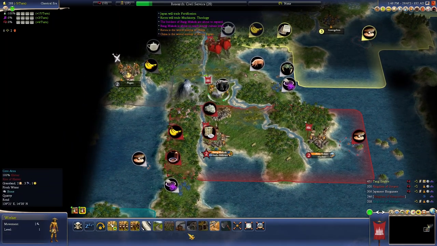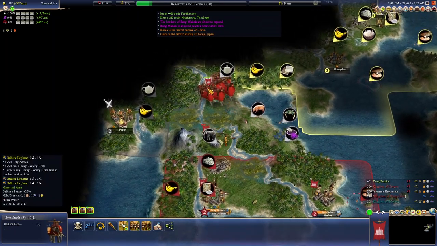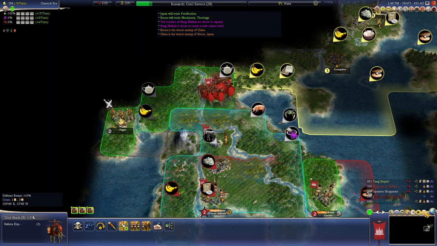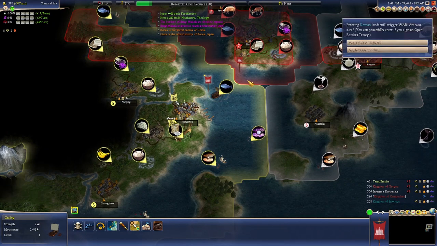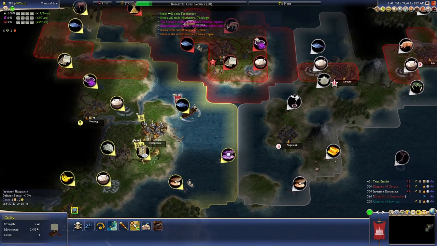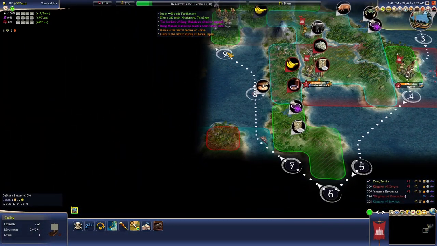So this tile here is going to be Hanoi. Up into like Laos or northern Myanmar. Okay. Well, there's no one else to meet here. I don't think there's anyone else to meet anywhere.